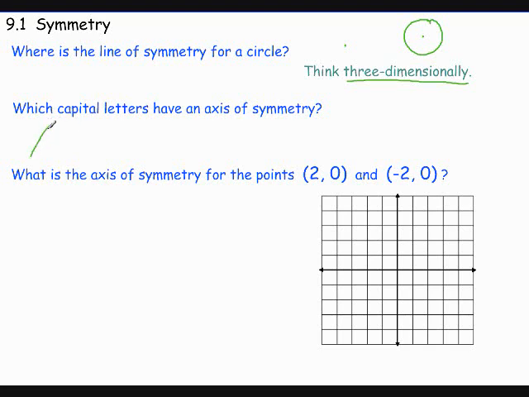Now, let's just start with A. I'll get you started. A. Now, its line of symmetry would be where? It's going to have a vertical line of symmetry, which goes right down here, and if I had drawn it better, you would see that that is properly drawn. That is a letter which has an axis of symmetry, a vertical axis of symmetry. Please do not limit yourself to the vertical axis of symmetry. I'm going to let you pause here and work on this one, and I'll be right back.